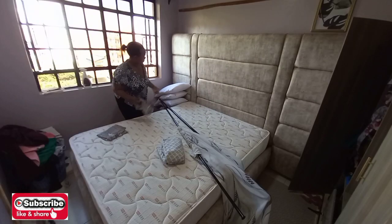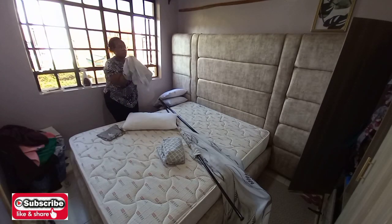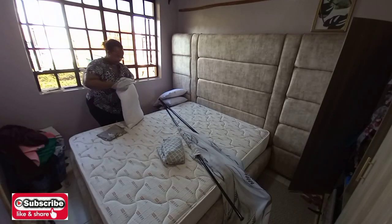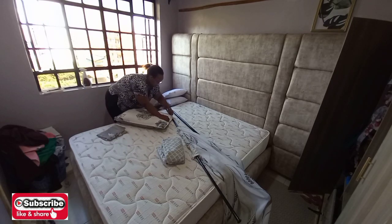I want to show you guys the easiest way to put your pillowcases on the pillow. I ensure the cases are inside out, which makes it so easy for me to put on the pillowcases. I also apply this method on the duvet covers, and it's so super easy.